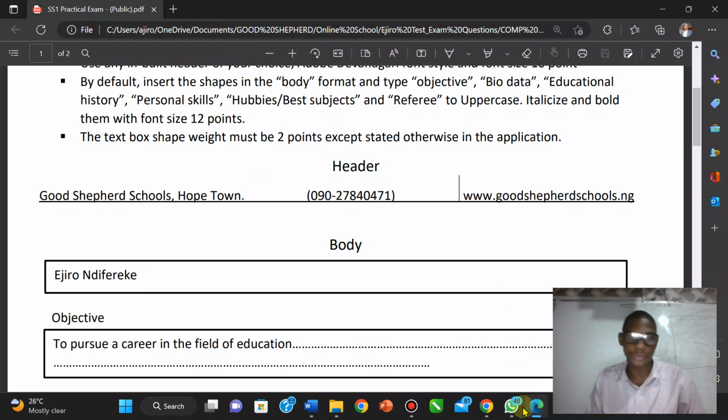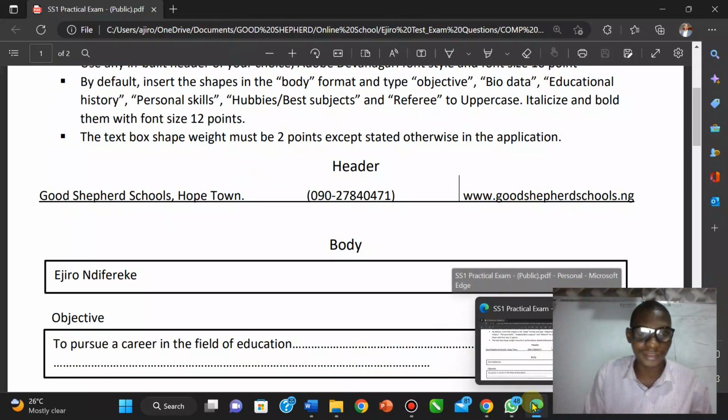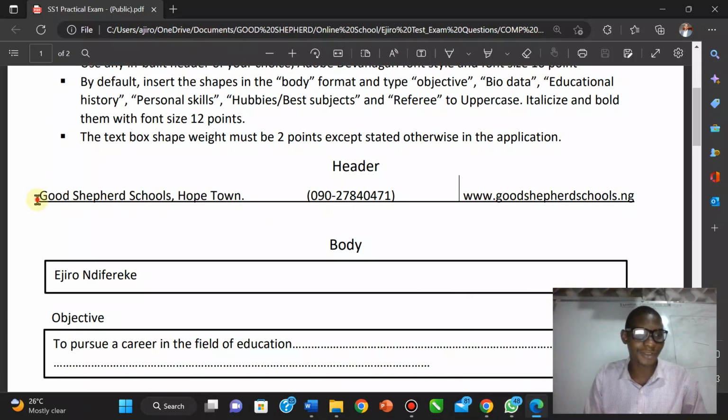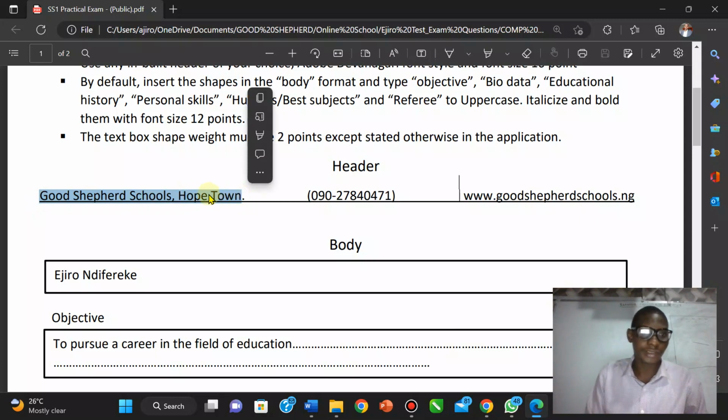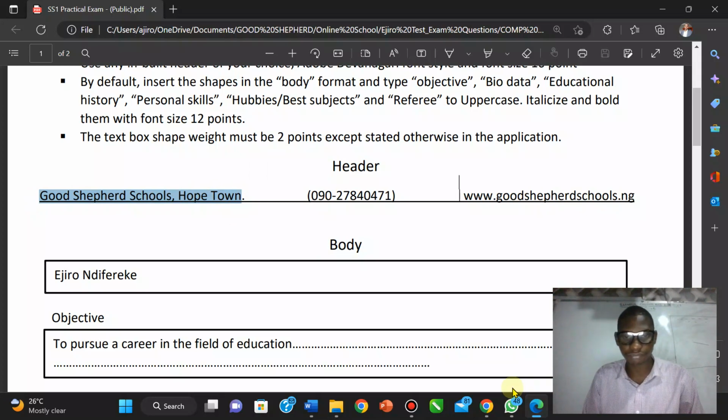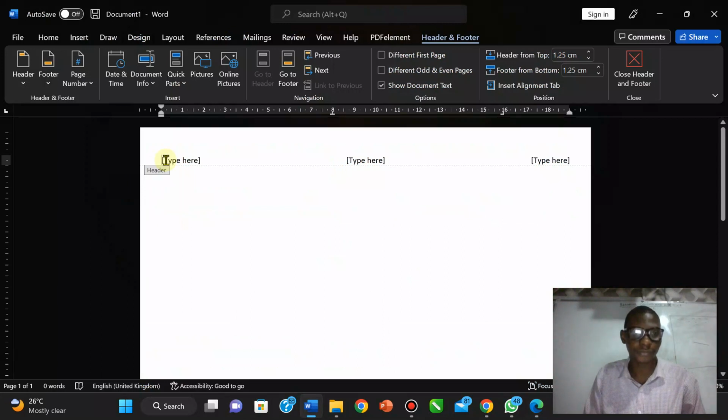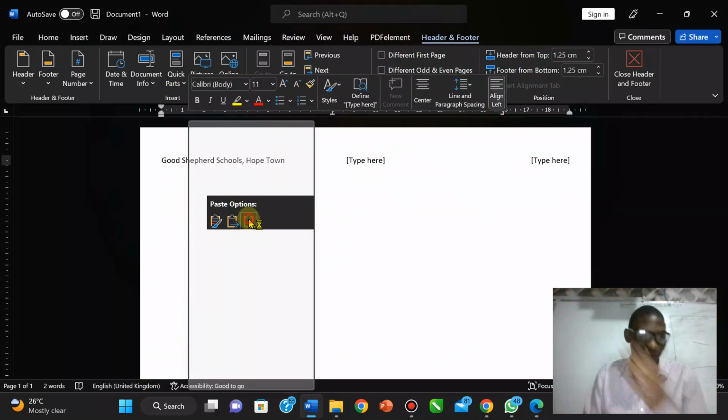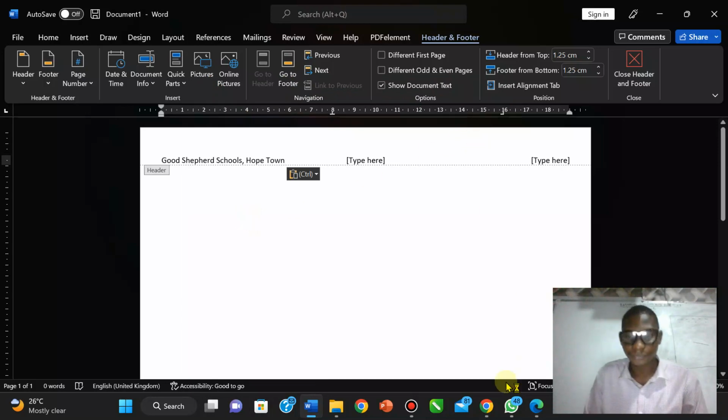So let's see how we can navigate. Okay, so I'm just going to highlight it and paste it here. Right click and just pick the text of it. Okay, so we have that.